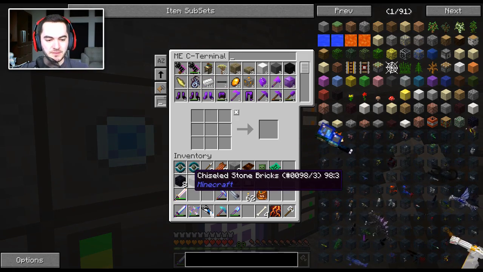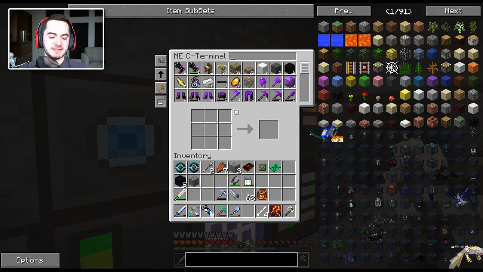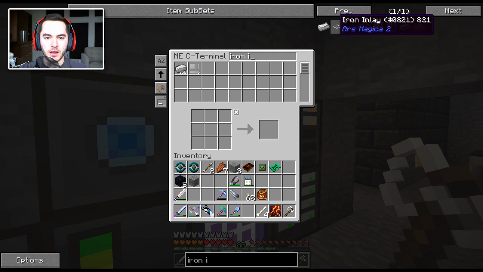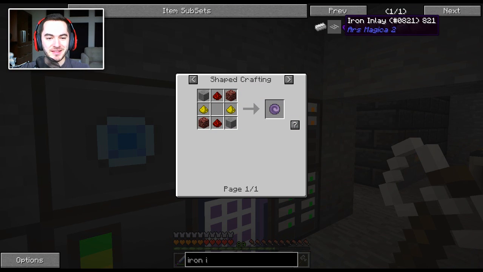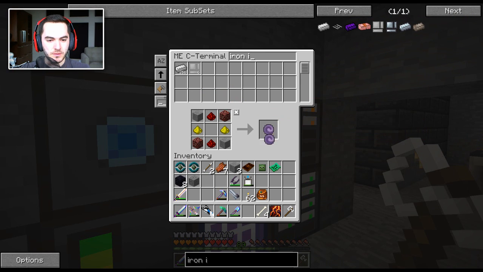Anyway, so we've got our 8 obsidian, we got our chiseled stone brick, 8 iron inlays. That's something we haven't made before. Iron inlay. Ooh, that's fancy. Arcane ash. Arcane compound? Whoa, this is new. Okay, so we need 8 of those, and it was 1, 1. Okay, so we just need to make 8. 1, 2, 3, 4, 5, 6, 7, 8. Good thing we have enough.